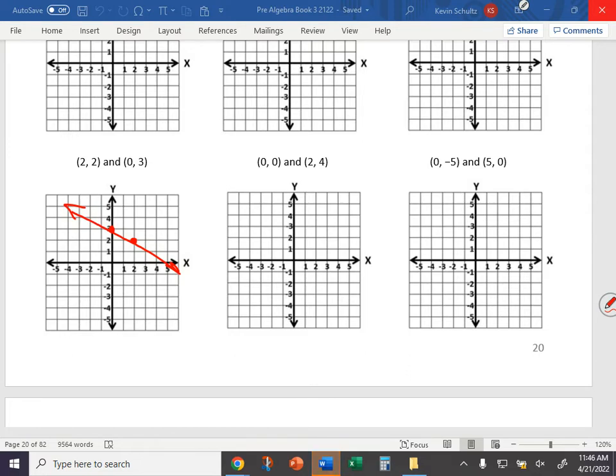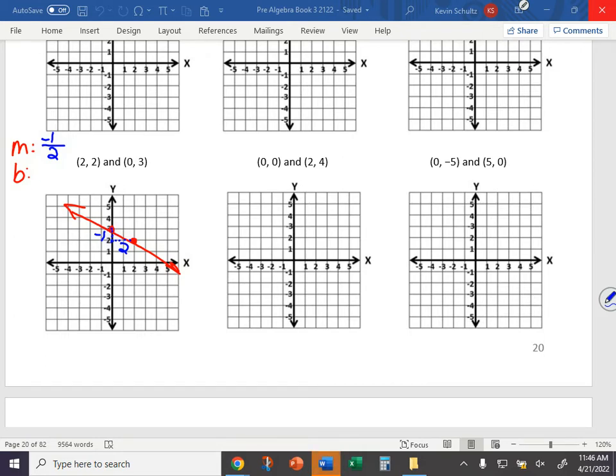And even though we plotted 2, 2 first, we're still going to start with the point on the left, right? It's not the first or the second point. It's the point on the left getting to the point on the right. So what is the slope and y-intercept of this line? Give me either one. Colin. -1/2 is the slope, and you are correct. To get from the point on the left to the point on the right, we're going down the y-axis, so it's a -1. And then over on the x-axis, 2, so -1/2. Right? Down the y-axis, negative, up the y-axis, positive.